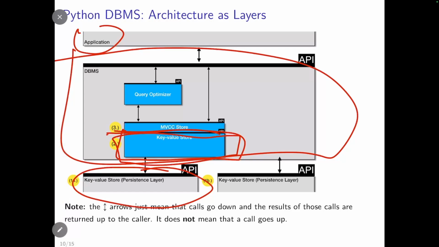This is an asset store interface, implemented here by the MVCC store. We have a key value store interface here. We have the query optimizer, a different story. And next week we will extend this MVCC store or asset store to support indexing. But that's what we do next Wednesday.